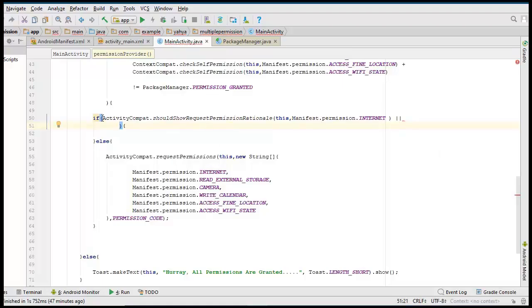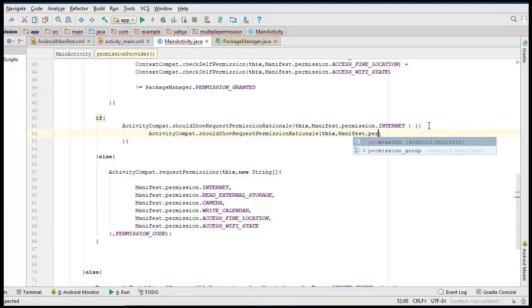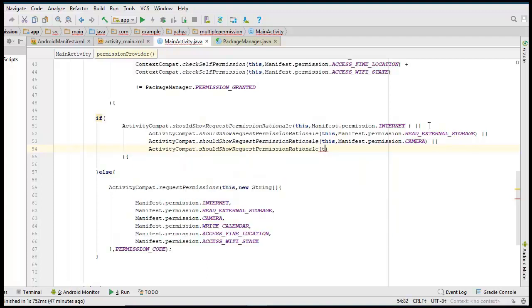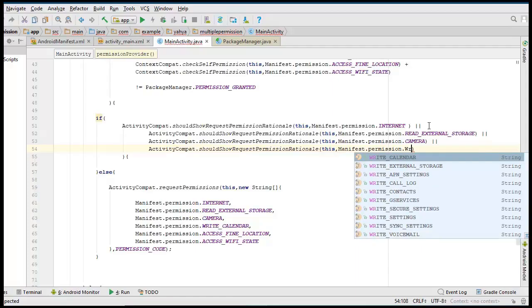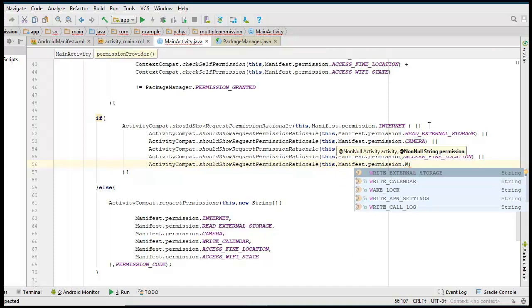So let me enter this one so that we can see it very clearly. Or ActivityCompat.shouldShowRequestPermissionRationale this, Manifest.permission.READ_EXTERNAL_STORAGE, or ActivityCompat.shouldShowRequestPermissionRationale this, Manifest.permission.CAMERA, or ActivityCompat.shouldShowRequestPermissionRationale, Manifest.permission.WRITE_CALENDAR, or ActivityCompat.shouldShowRequestPermissionRationale, Manifest.permission.ACCESS_FINE_LOCATION, or ActivityCompat.shouldShowRequestPermissionRationale this, Manifest.permission.ACCESS_WIFI_STATE.